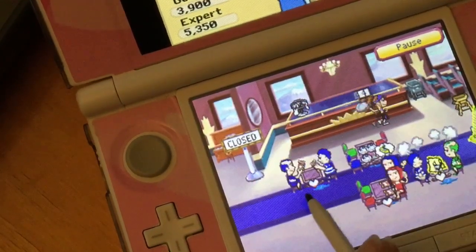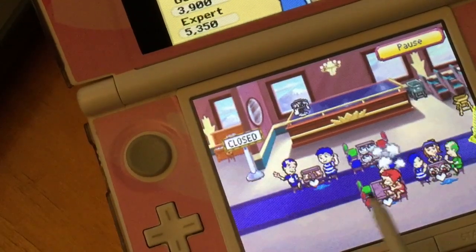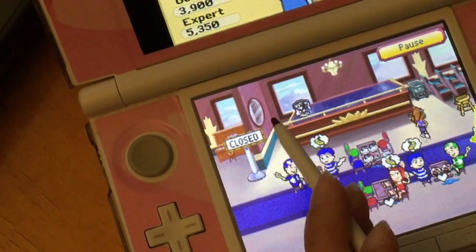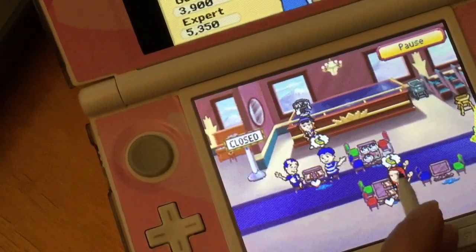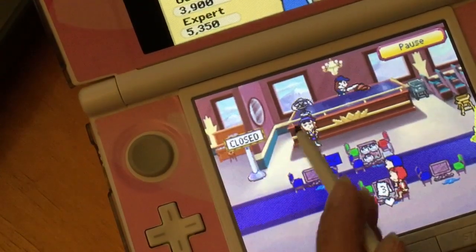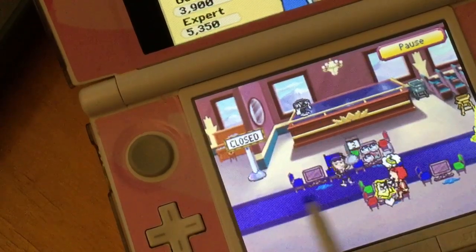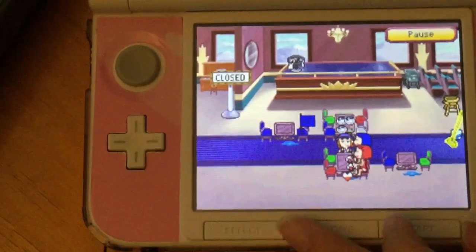So table four's food is ready. And this is a little different from the way it works on the app version. So it kind of took me a little bit to get what was going on here as I'm losing customers. So I see now that table three is ready for their food to be prepared. And I'm serving table three their food. So yeah, that's Diner Dash.